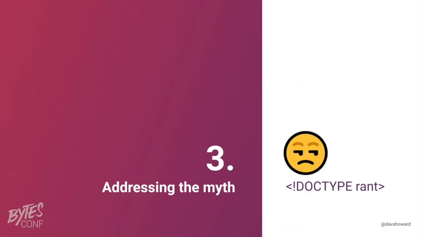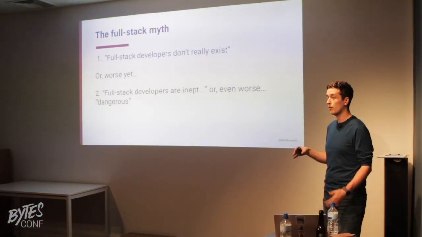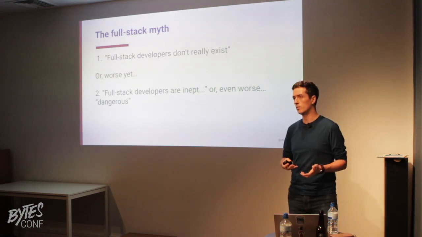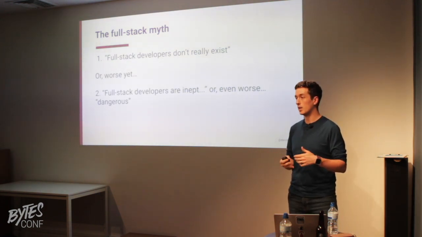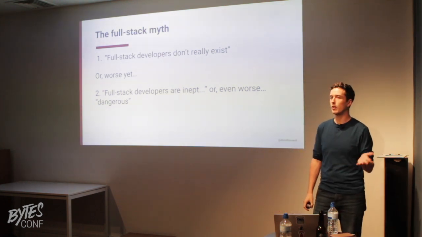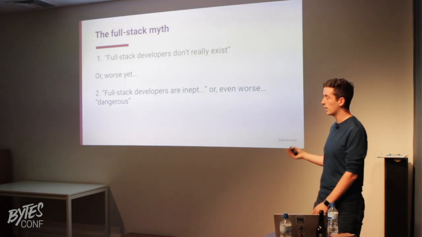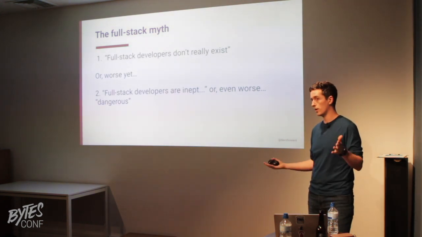So, first of all, addressing the myth. There's one of two things that I commonly see throughout the web. First of all, for those of you that don't know, full stack is the idea of somebody that can work across multiple layers of the web world. So traditionally you've got front-end developers, back-end developers, server people, and a whole range of stuff in between. Full stack is the assumption that somebody can work across all of those layers.